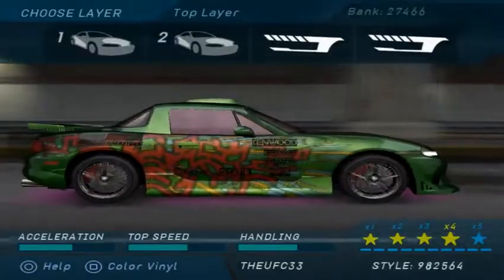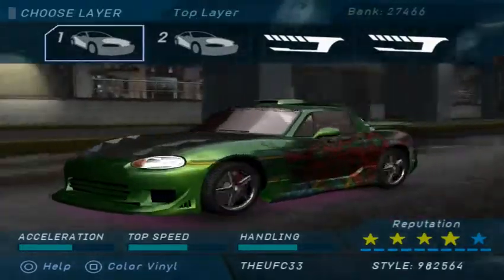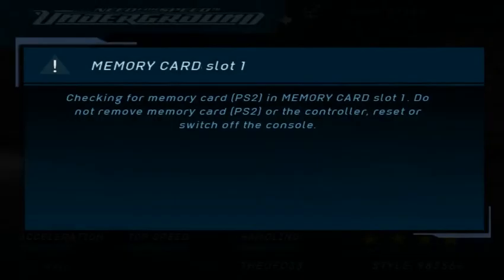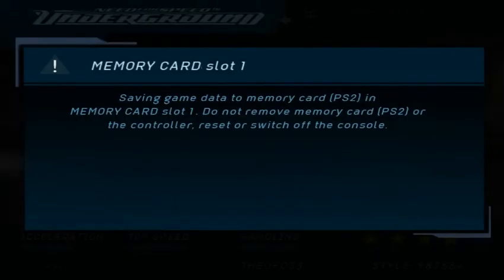So there we go, here's our new MX5, kitted out with new stuff. Nice, looks pretty good. Got the new front bumper and gave it a makeover, except for the colour.